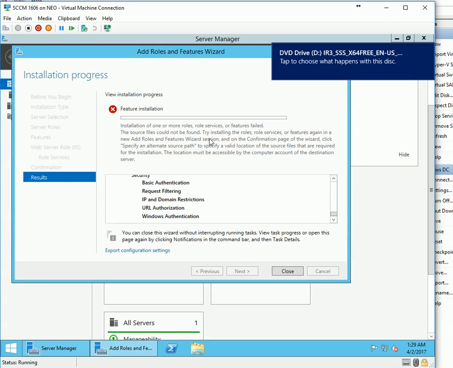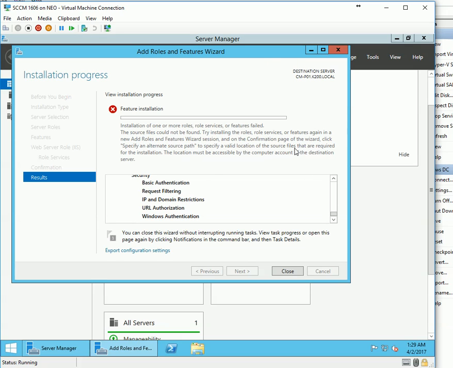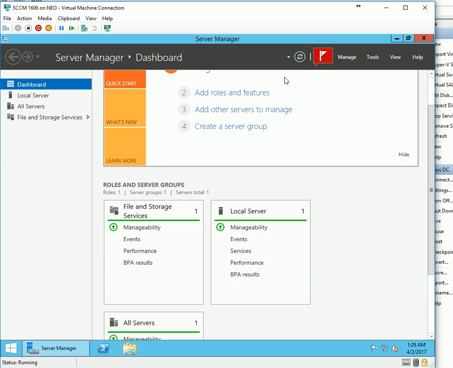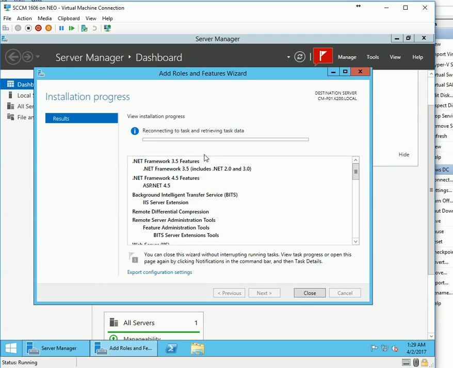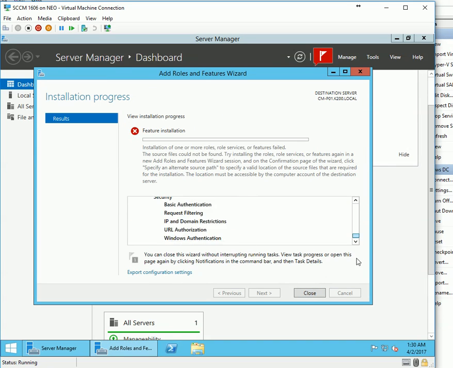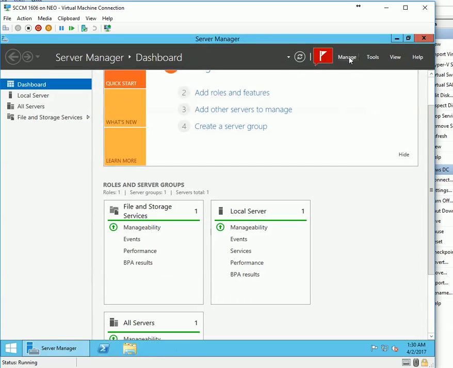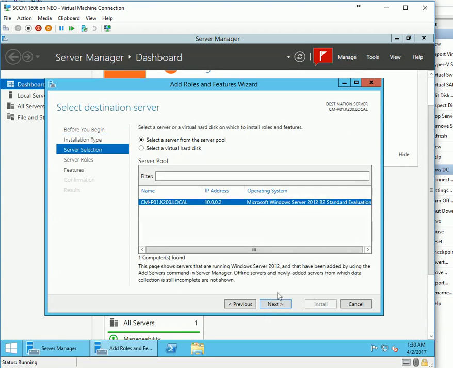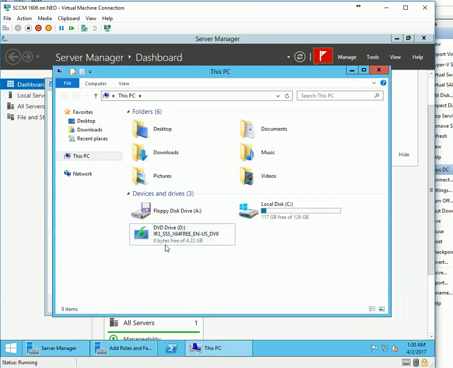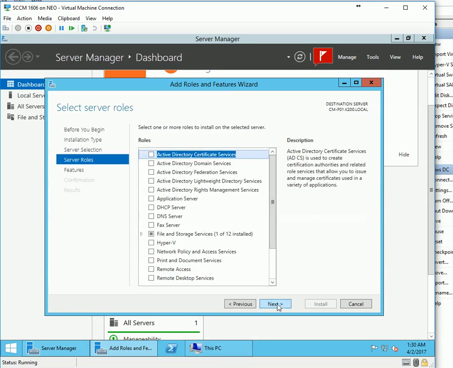If you look at this, it could fail. I was actually expecting this. What could be happening is, if you go through the error, it says that it doesn't find the source. Very similar, if you remember the olden days like 2003, for anything we add or remove from the control panel, we used to put in the CD. Same steps here. So here, go again, add and remove this, then all the things require your CD to be inserted. So I just inserted the CD. Okay, this is the one, and now click on next.